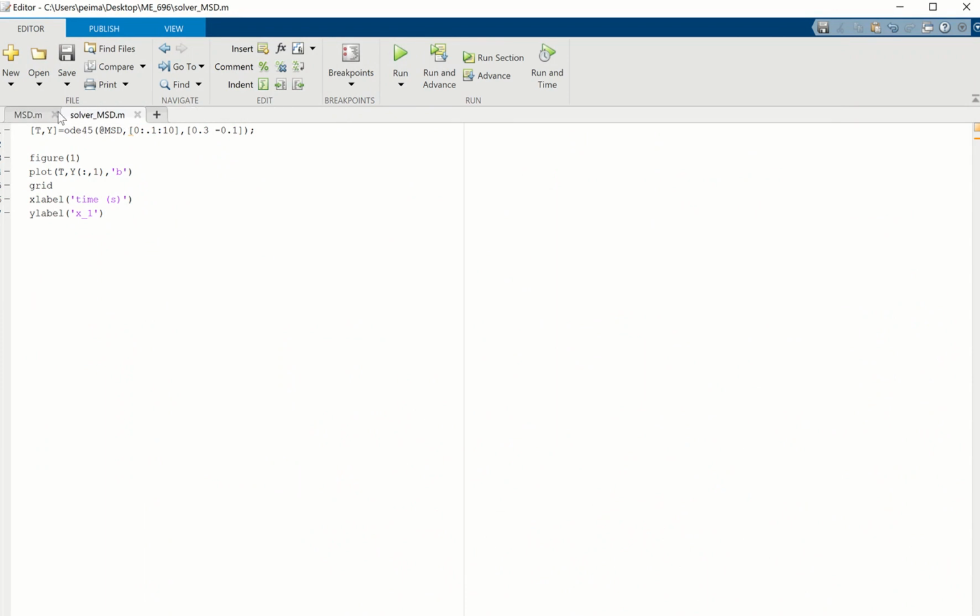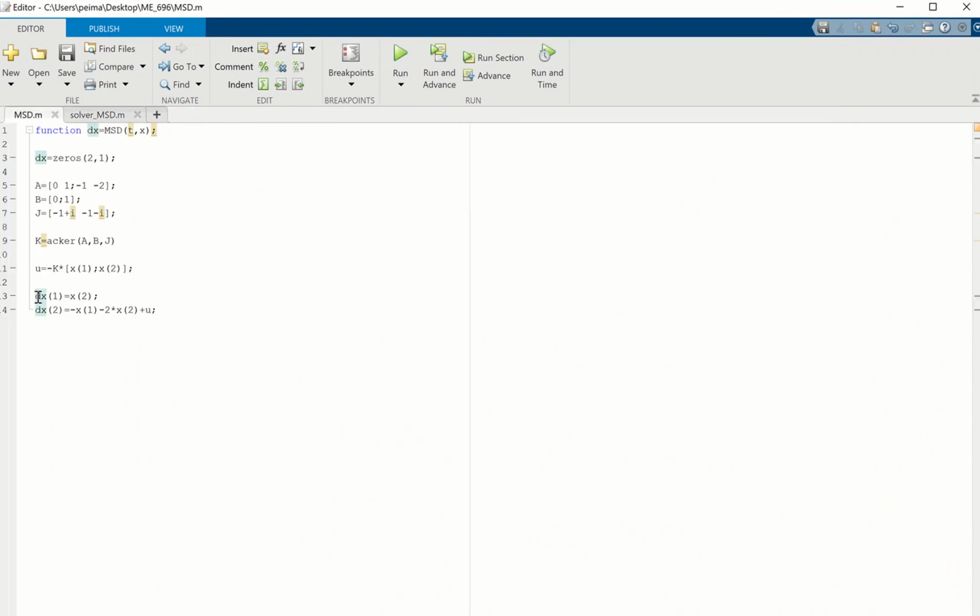But now let us see what it was originally. Let me delete these. Originally, the system had no controller. We're just releasing it from that point, 0.3 meters, and the system was like this. So I have to increase it to 4, and I'm going to say here is x3. This is the original system. Please do it at home with me. This is commented out, the uncontrolled mass spring and damper.